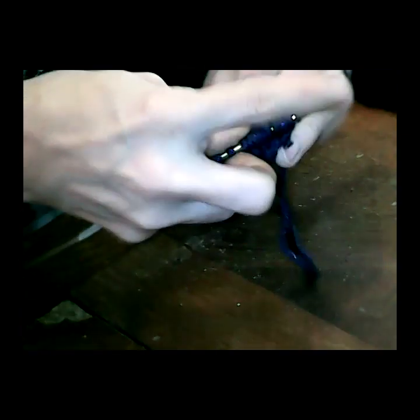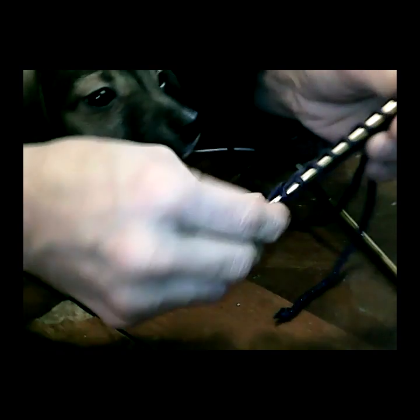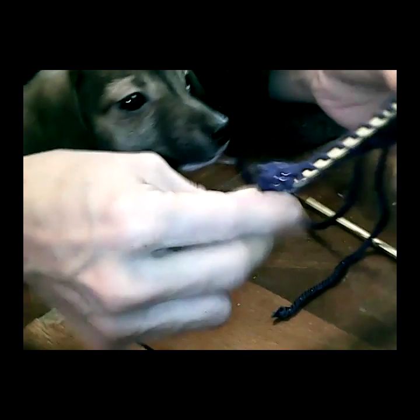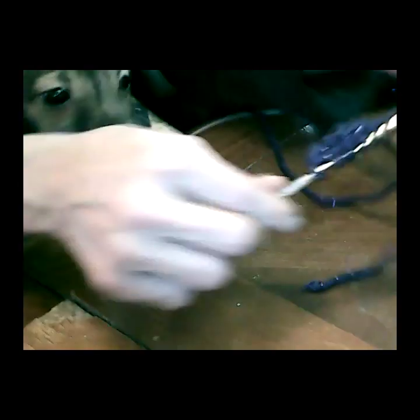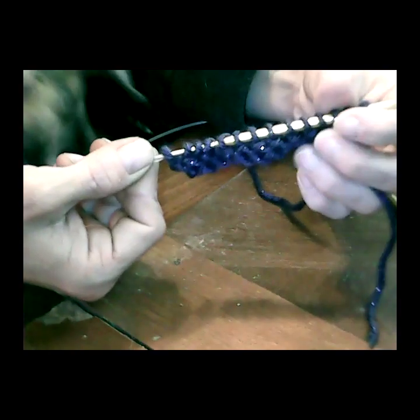Okay, so we're on our last stitch. Just like that, and I'm just going to plunk that needle down while I straighten these out. And now you should have something that looks like that, trying to position myself without him eating my yarn.